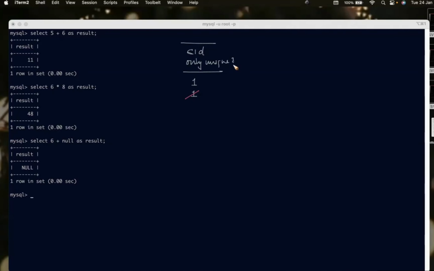What do you think? Why not? Null will be 1. Yes, you can. Null is unique. Yeah, you can put null into this, right? Can you put multiple nulls if this is unique? Yes. Why? Null, we don't know. It can be unique and can be anything.